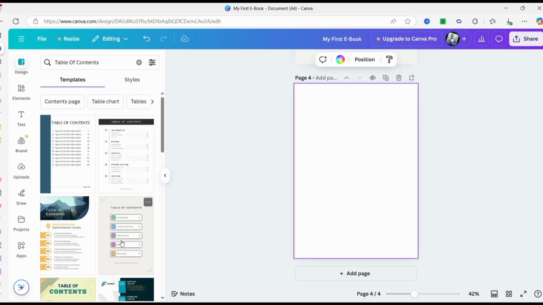All right, this is page 4. Let's see what we're going to add to page 4, and at least make it look nice. We've done the cover page, we've done the table of content, we've done the about us. So for this page 4, I think we're just going to start fixing in content.